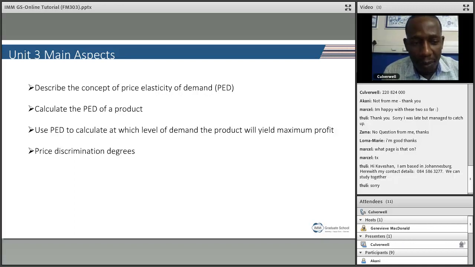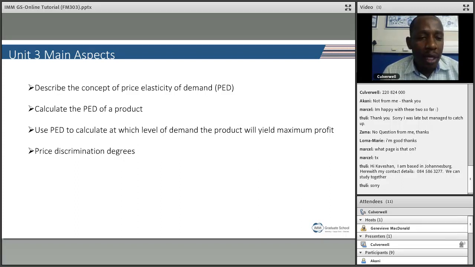Second degree price discrimination is when one is trying to reward regular customers versus occasional customers. A typical example is your Clicks card. When you are often buying, they will give you specific discounts on a specific product because you regularly come and you are using that club card. So that will be your second degree discrimination, because somebody who doesn't have one would surely pay exactly what is being displayed on the shelf.